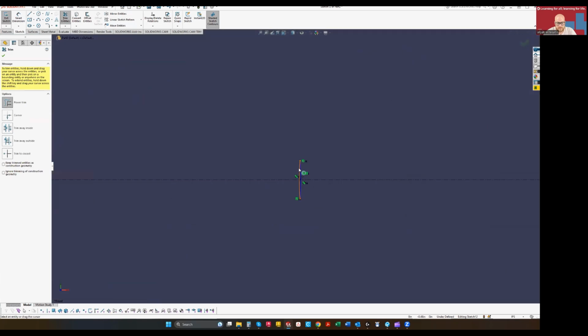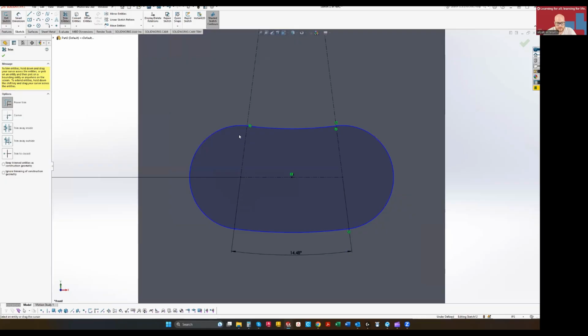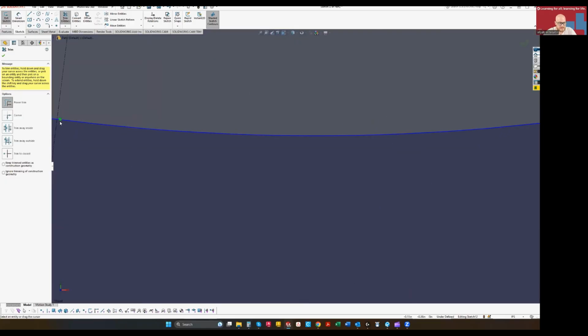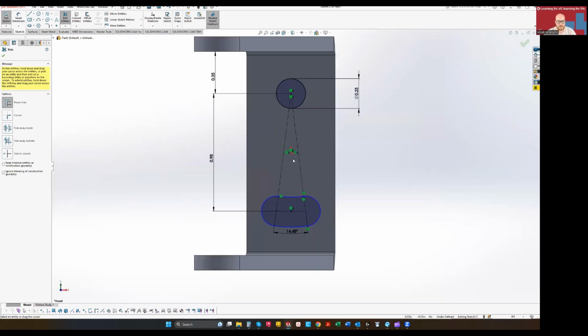And then you got to be careful because we do have some stragglers in here. Make sure those are trimmed. And then I didn't this time, but you may have another little straggler right in here, depending on where you ended up trimming first. But in our case, right here, we have both our closed profiles, single individual closed profiles here.